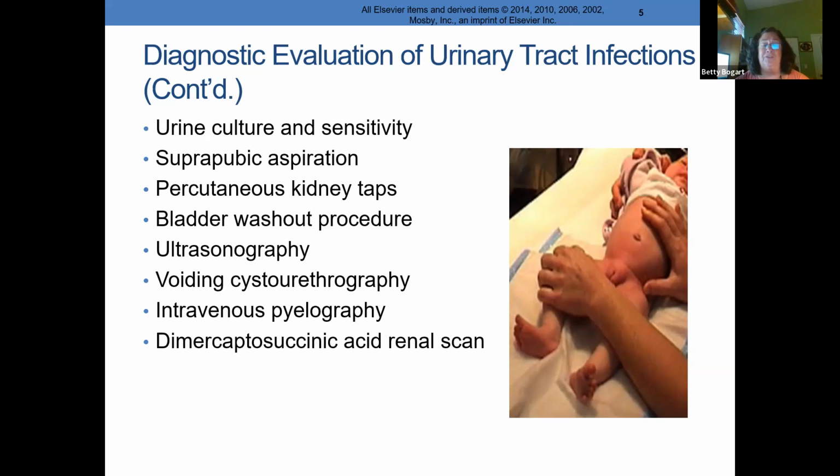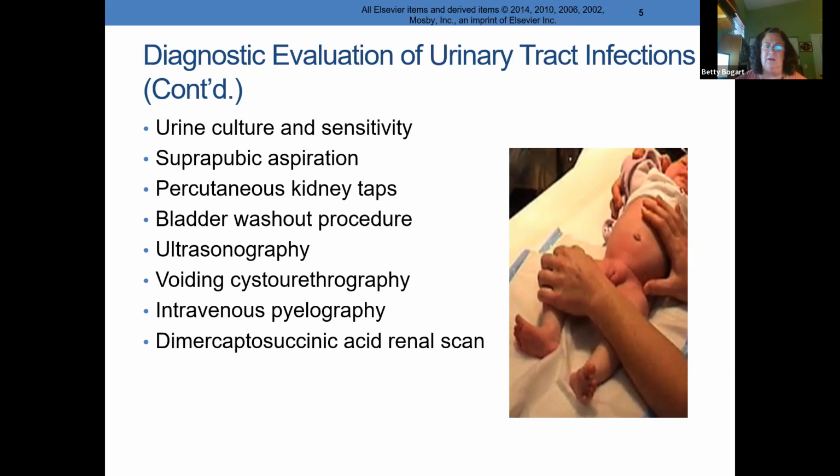Now, we use an 8 French catheter for catheterizing these children. It's actually the same one we use for adults. It's also with women, not men. Men, we usually can't do just a straight cath with those tiny little tube catheter kits. But we use the same size for infants or females. Now, if they're premature, there's no way that we can use the catheter. It's not going to fit.